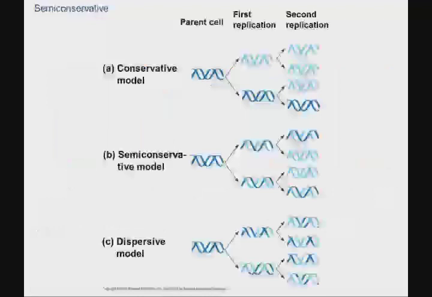One could postulate different models, the conservative model, where the parent molecule makes a daughter molecule, but nothing physical from the original molecule is found in the daughter molecule. In the semi-conservative model, you'll notice that one of the strands actually now is one of the strands in the daughter molecule. The dispersive model is another alternative where the parent molecule is split up, not strands specifically, among the daughter molecules. But the semi-conservative model is the one that we're going to work with.